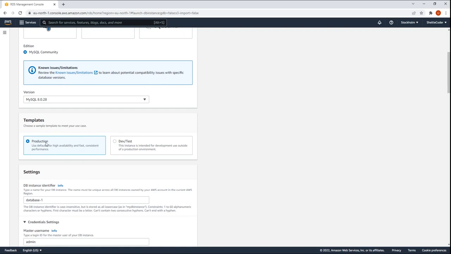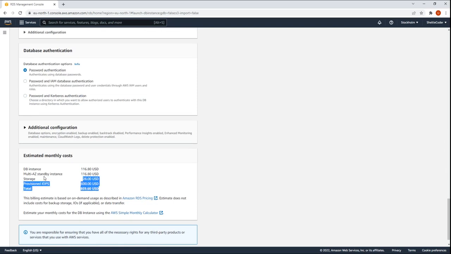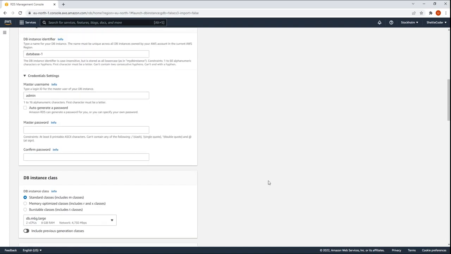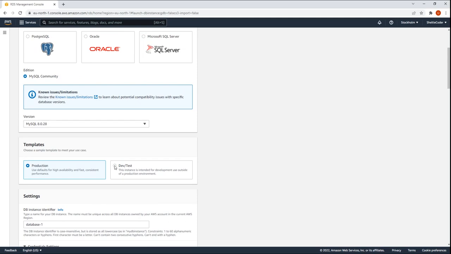difference. So if you want high production, high performance, like a super fast MySQL server, use any of those. If not, if you just work for test or your development purposes or your own purposes, use the test. As you can see, here is the cost per month. You see it right. It's $850 for one month of server to work. So I will show you how to get it cheaper.